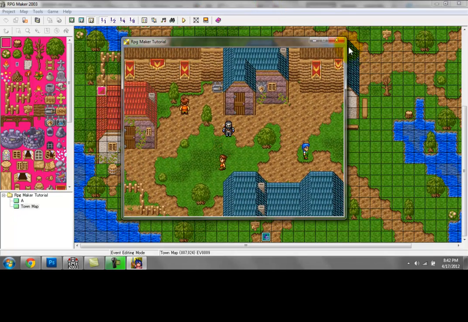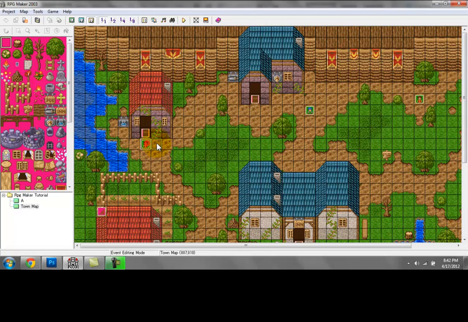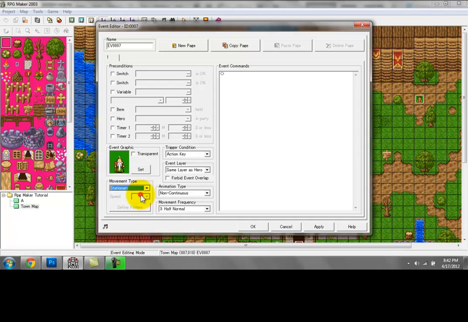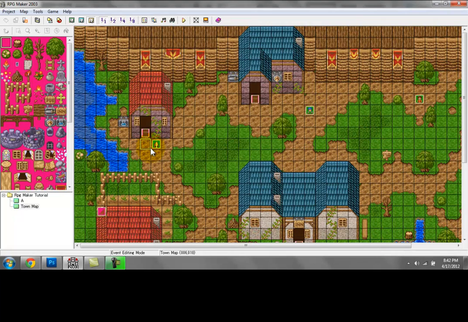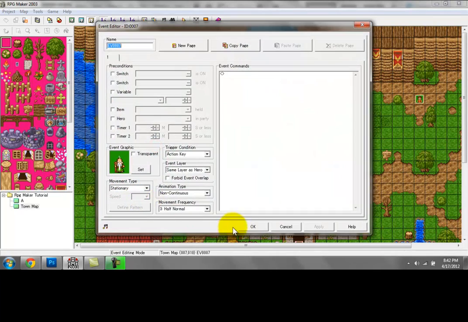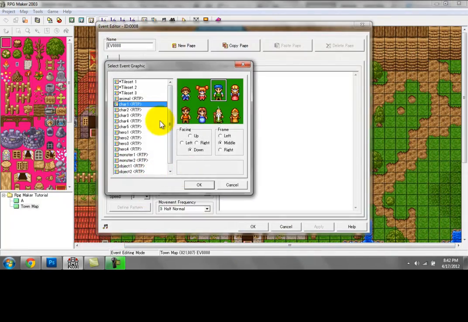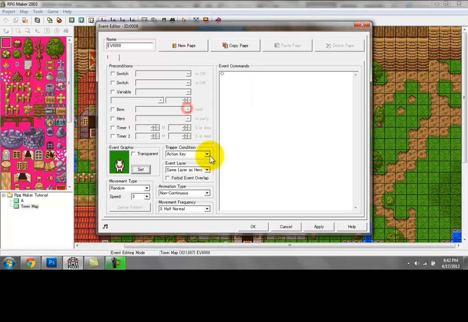Okay. And say I want this guy, he's an old man, he doesn't move around a lot, so he's going to have a stationary movement type. This guy I'll change into, say, a cow.